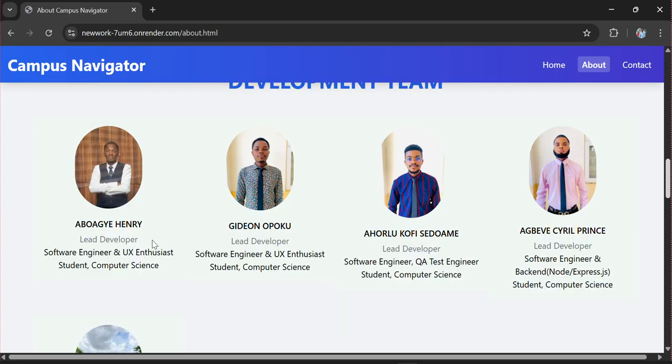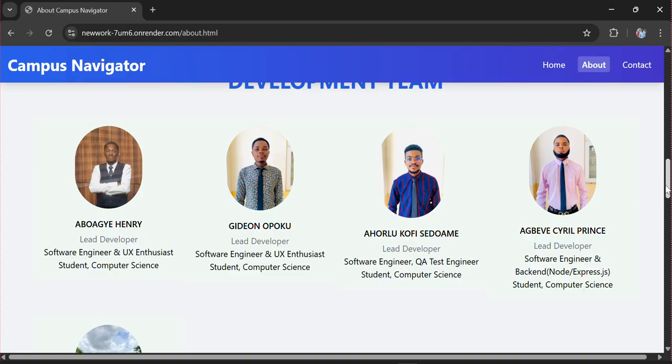The team is made up of amazing developers. We have Engineer Henry Boaji, a software engineer, UX enthusiast, and computer science student. We have Engineer Gideon Obuku, software engineer, UX enthusiast, computer science student. We have Engineer Kofi Seduama, software engineer, QA test engineer, computer science student.